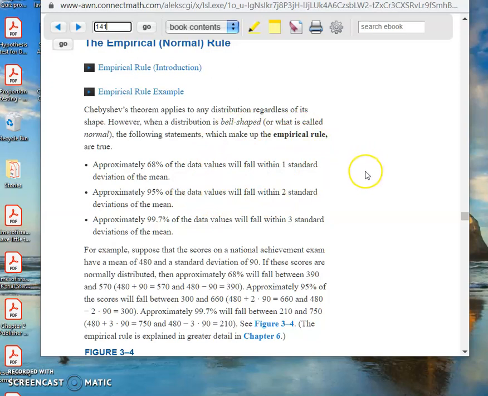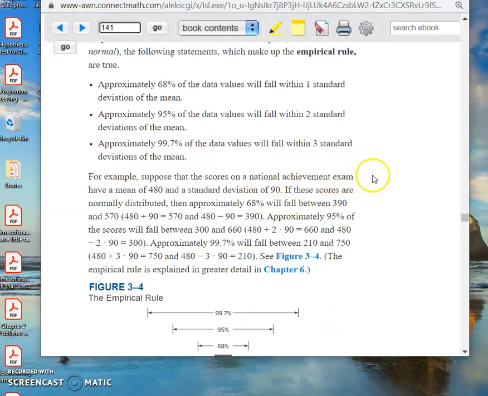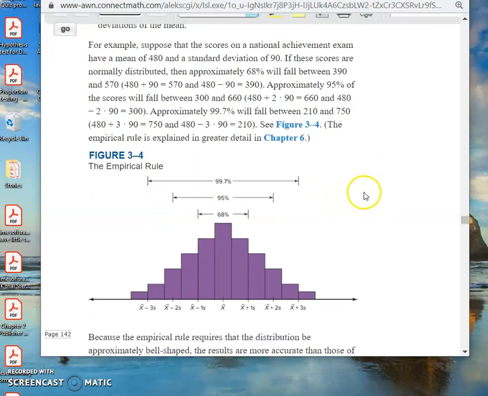You can freeze the screen here and read that for yourself. No reason for me to just read this to you. They even give an example that's very similar to what the problem is. So my advice is always the same. Work your way through these examples, pencil and paper in hand. That's how you're going to learn this stuff. Trust me on this. I have not lied to you yet.